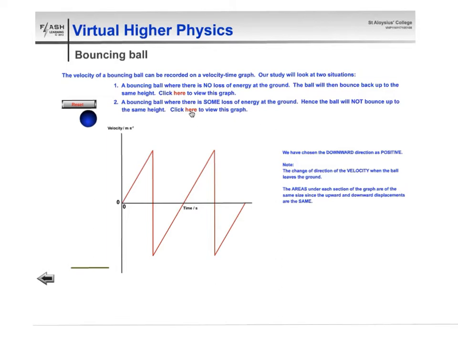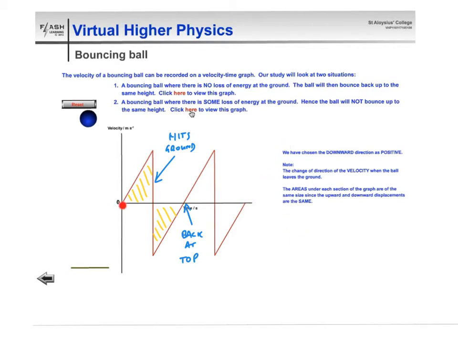What I'll do is I'll just identify a few key positions on the graph, and we'll talk about where the ball would actually be at those different points on the graph. So I'll mark those in just now and then we'll discuss those. So I've just highlighted one bounce, if you like, so one cycle. It's half of the full graph, because remember there were two bounces before it came back up to the original position. Then the cycle just repeats from there, and it would just continue to repeat if you were to allow the ball to bounce.